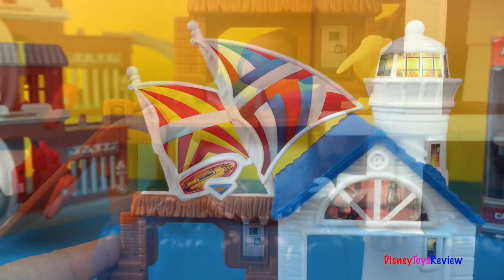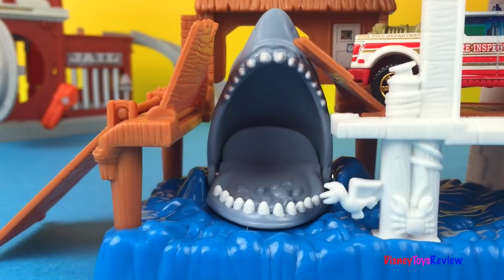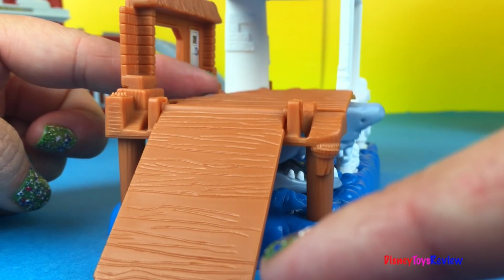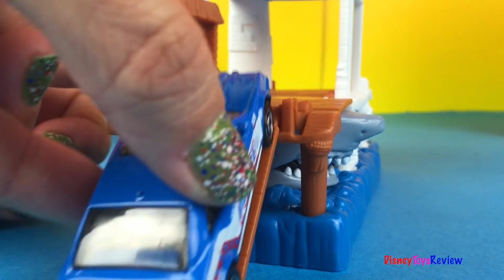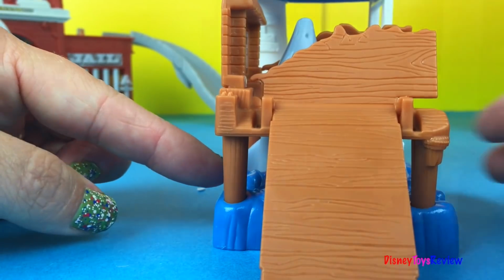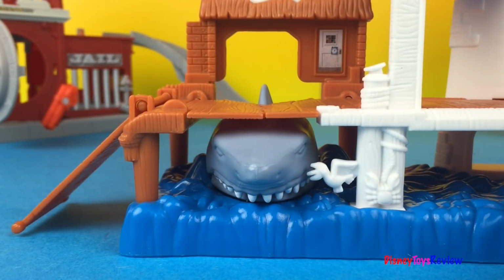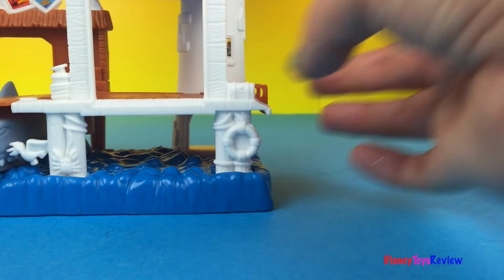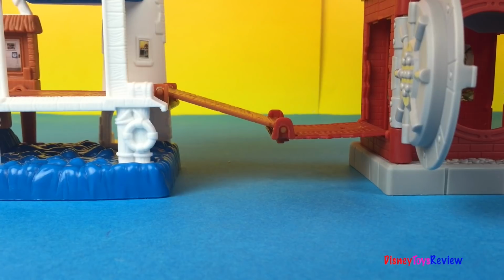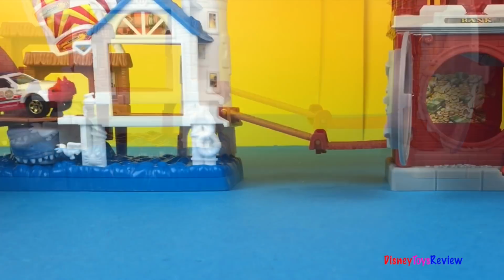Let's see how the set works. Oh my! He nearly got him. Ready with the fin. Whoa! And this can hook to our other set. Let's hook it up to the set we have open. There. Now it's hooked together. So we can go from the shark to the bank playset.